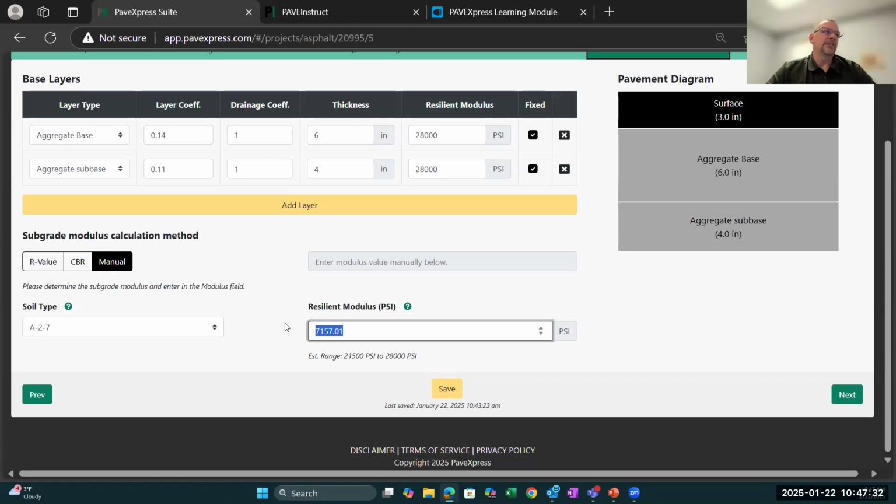Like say I put in a geogrid on my aggregate base or something, then maybe the resilient modulus isn't 28,000, maybe it's 35,000, which you could change right here. Or you can bump up the layer coefficient, and that'll change your value too. Let's see.